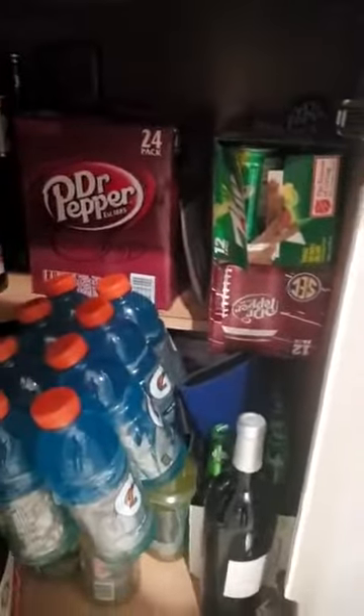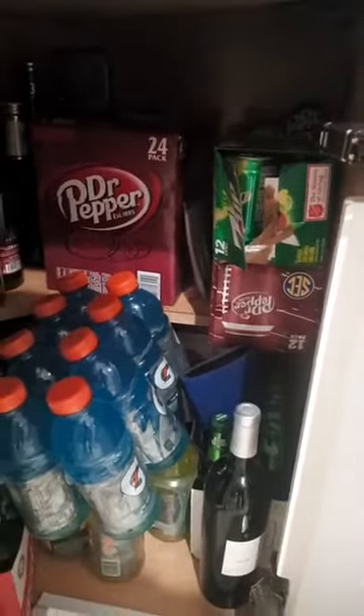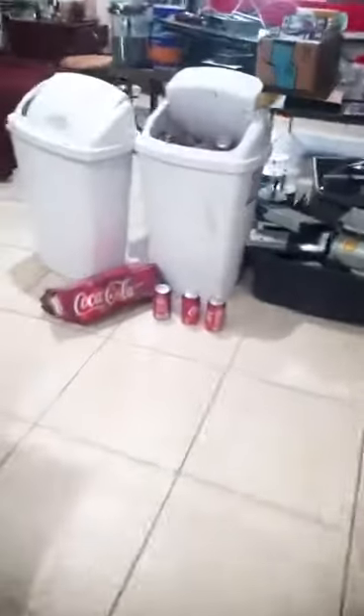I was in my cupboard — I'll show you here — and I have my cupboard like this. Now I like my Cokes, which are not visible at the moment because of what I'm about to show you, but I don't drink a lot so I stock up and leave it. I found the top of this looked fine, but when I pulled it out it looked really nasty, like this.